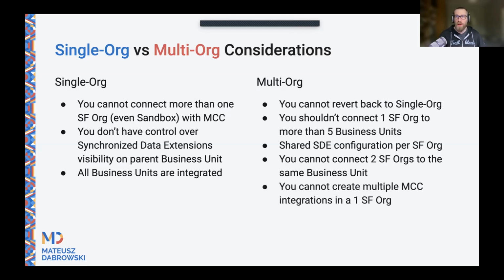I see the question from M regarding the single org versus multi-org. So you set it by talking to support. The default is the single org, but you can ask support to switch it to the multi-org. There is no option in your setup configuration. It is something that needs to be done by support because it's changing the business rules in the backend of Marketing Cloud.